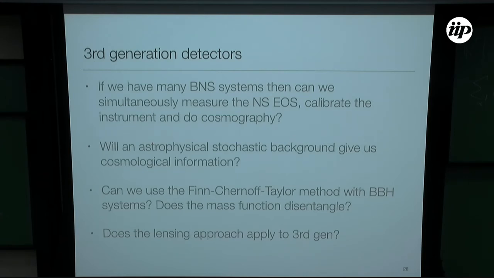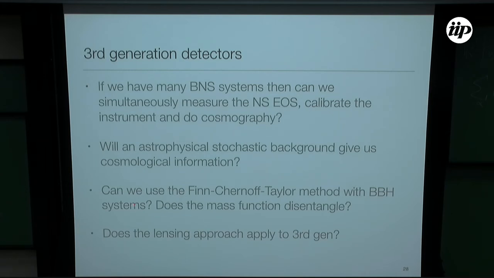Astrophysical stochastic background of all the binary black holes. People in LIGO think we might just be able to detect this background in advanced LIGO. They have to assume a Hubble constant in there, but is it high enough SNR that they'd be able to relax that and estimate a Hubble constant? I doubt it. If they're on the verge of detecting it in advanced detectors, what about ET? Will this be a high SNR background in ET? Will we be able to estimate cosmological parameters out of that? That would be interesting, if possible.